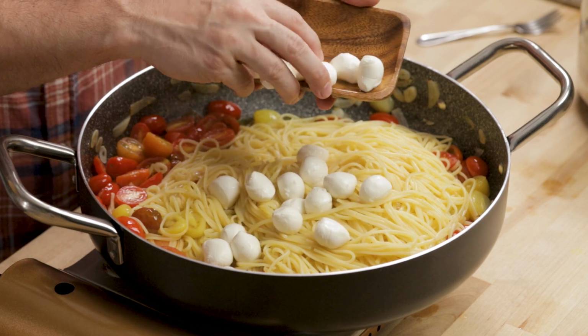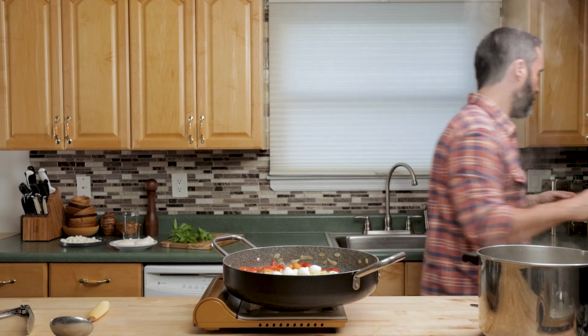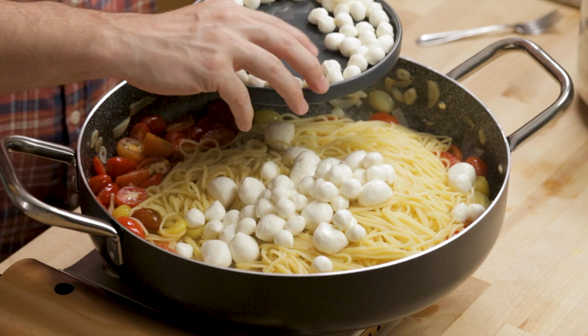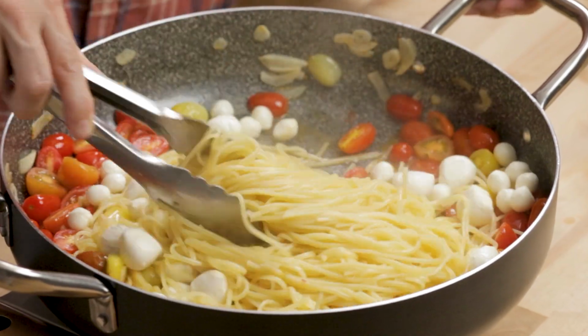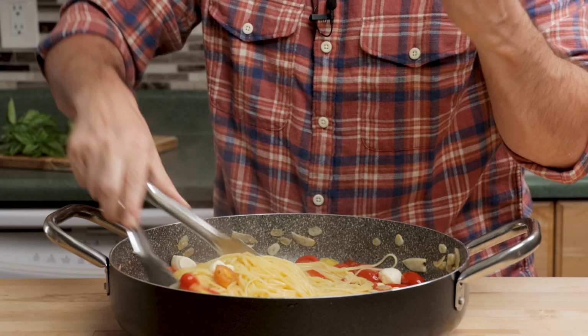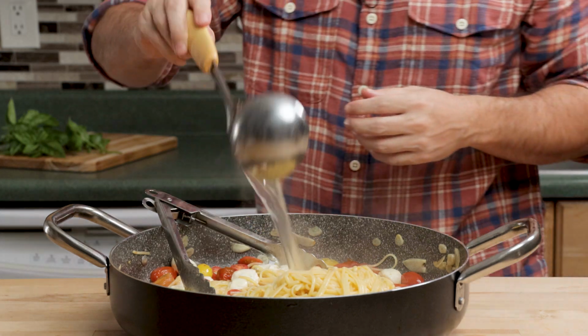Also, what I did, guys, was, these come in the liquid, dry them off really well. Get a lot of that liquid out. And I'll put about half of those in. Flip it, mix it, and if you're all dry right here, just add a little bit more of the pasta water. That's all you have to do.